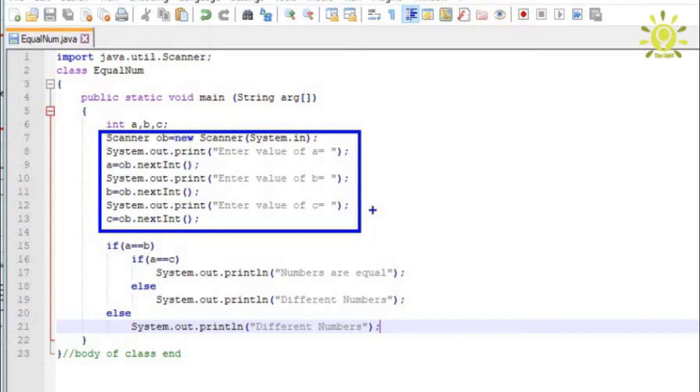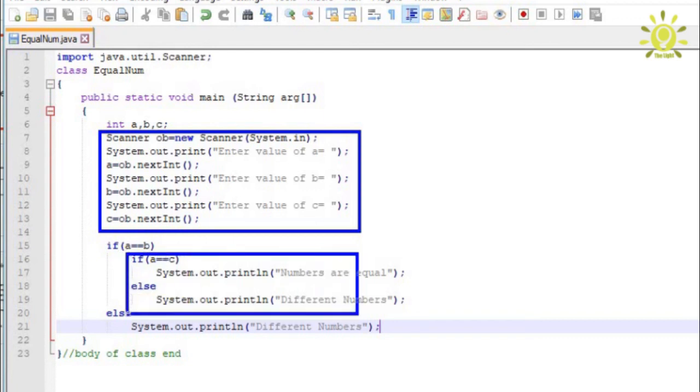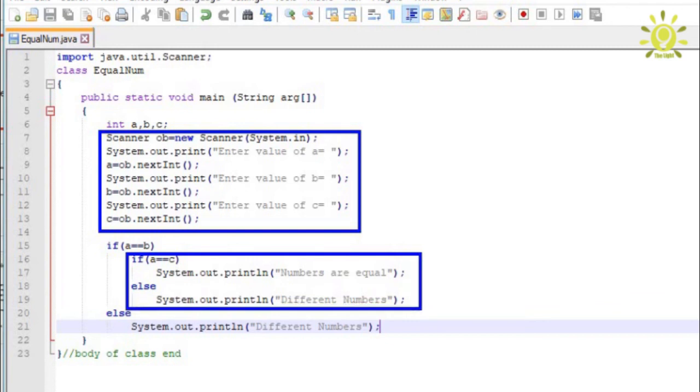If the first condition becomes false, A does not equal B, then this block is skipped, and the last else statement is executed and printed on the screen.